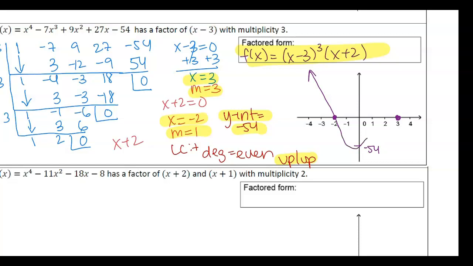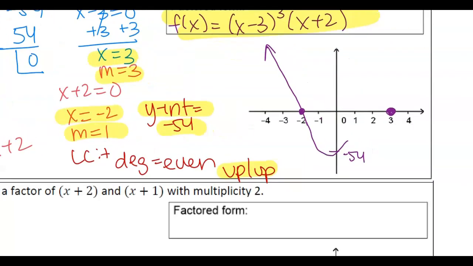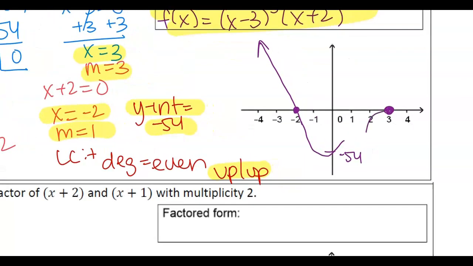And then when you get towards 3, a lot of students freak out and they're like, I don't know how to draw this. Literally, you know that it's coming from the bottom. So this side of the graph, I'm going to curve down. Let me curve it better. This side of my graph, I'm going to curve down. This side of the graph, I'm going to curve up. All I need to do now is find some way to connect it.